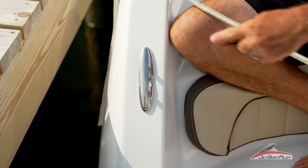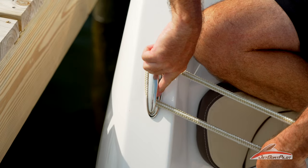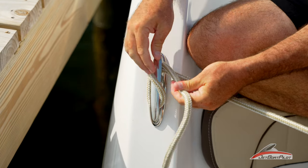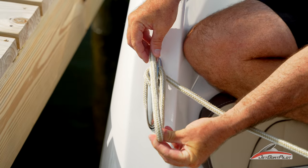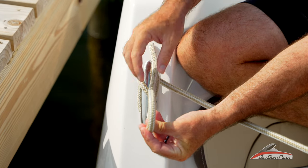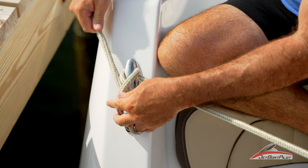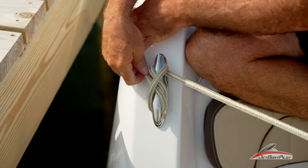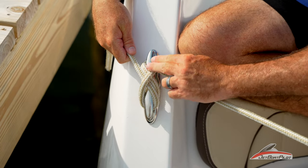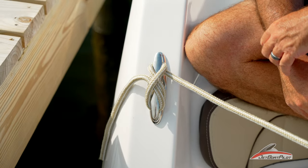Approaching from the opposite side — we're coming from there to the top here — we're going to make a full turn around this bottom section of the cleat. We're going to come up and over the top, and then we're going to take our line and fold it over like this. Whatever is nearest to you, we're going to flip it away from the line coming in. And when you're done, to tell if you've done it right, you're going to have two lines under and one line over. When this pulls tight, it's going to apply tension and friction, and it doesn't allow this to slip. That's the correct way to tie the cleat hitch.